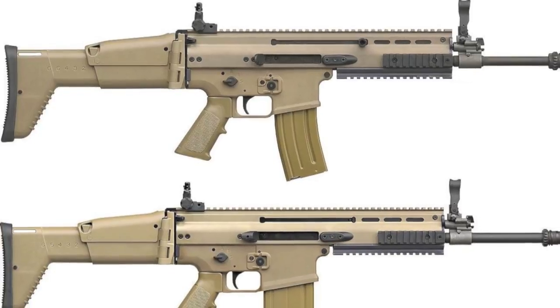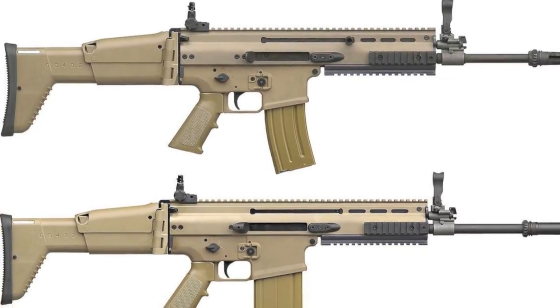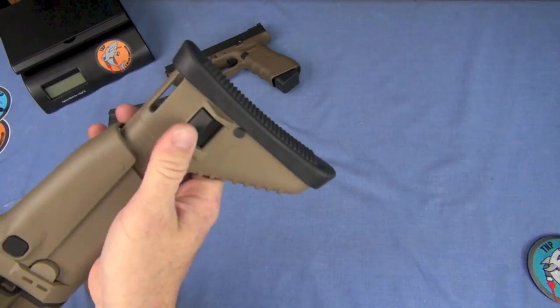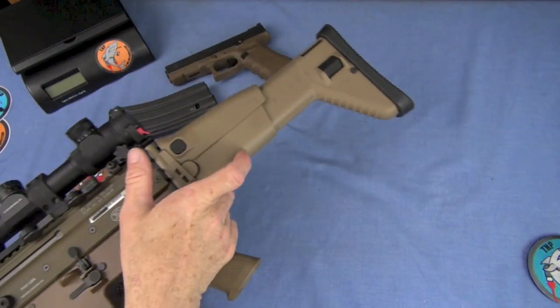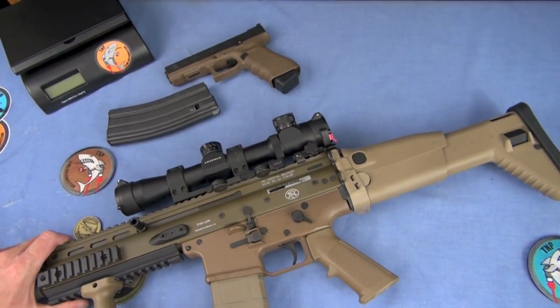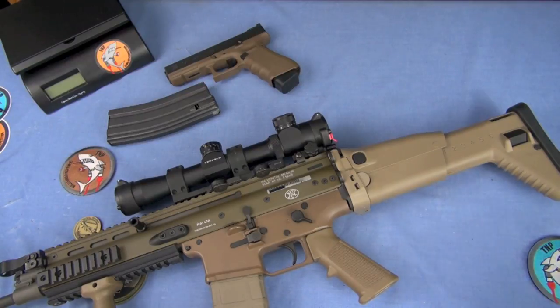Adjustable stock too. Even in its fully extended position, it's kind of a short length of pull. You know, I think the tactical trend now, it's so funny how they come and go, is short lengths of pull are good. People like them. I usually like it to come out a little bit longer.